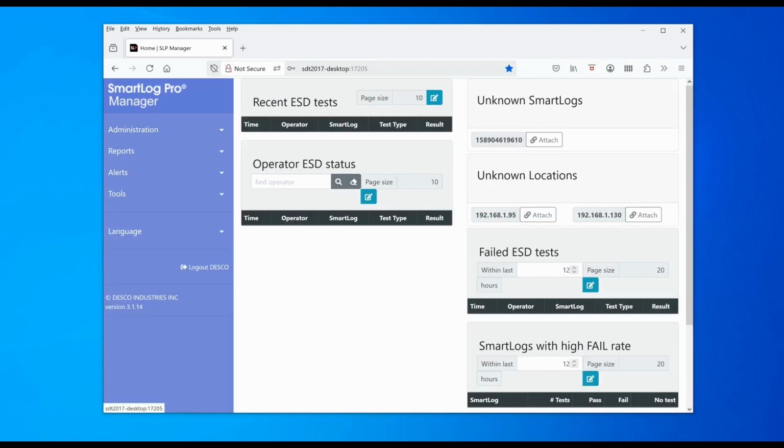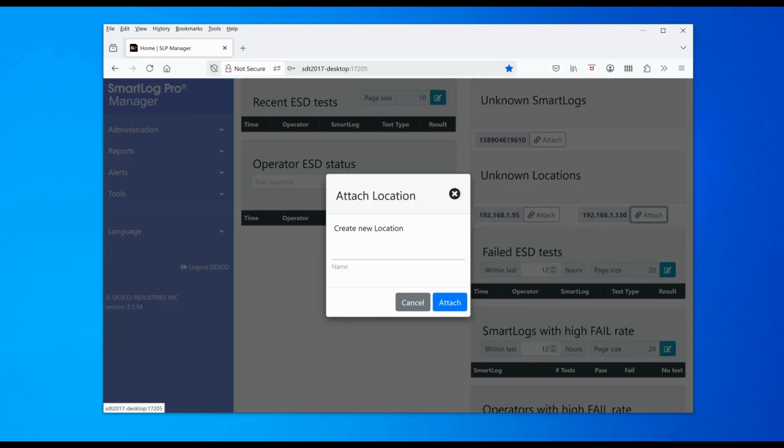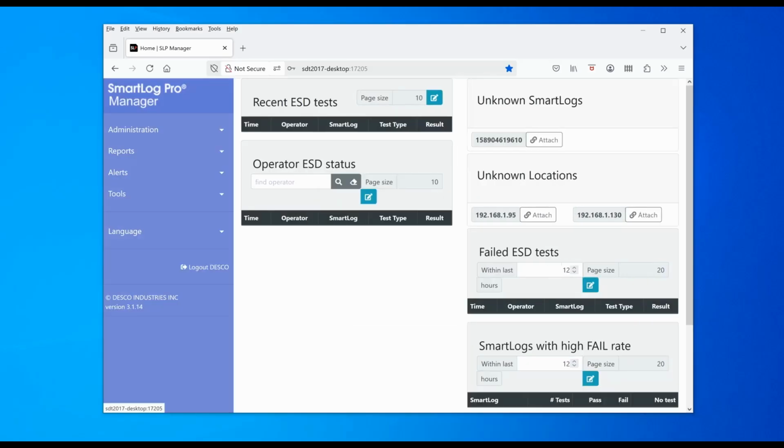And if it is not connected or otherwise, it will show you as inactive there. On the main screen, the unknown location, which is just the IP address for the unit that was assigned via DHCP, may also be attached, and you may give it whatever name will help you identify it. Some people will use the IP address itself as the name, but you can use whatever code you need.